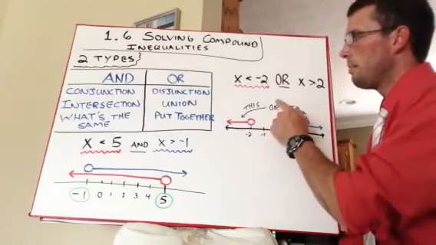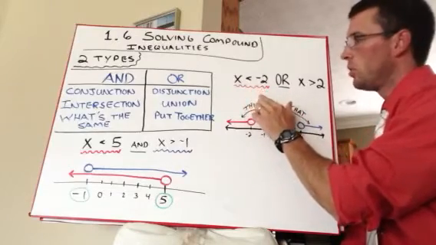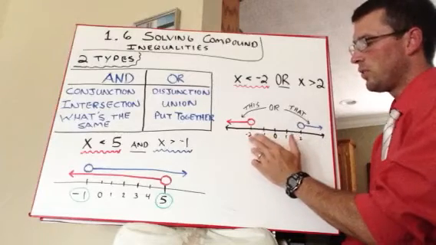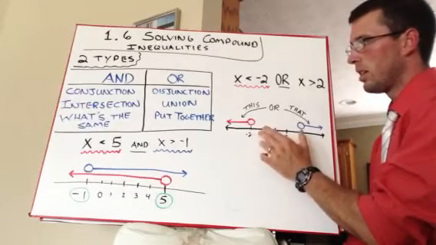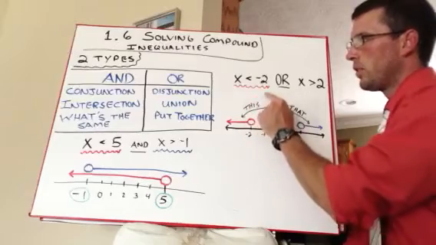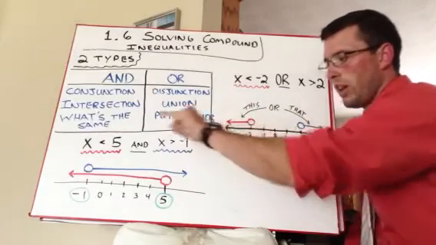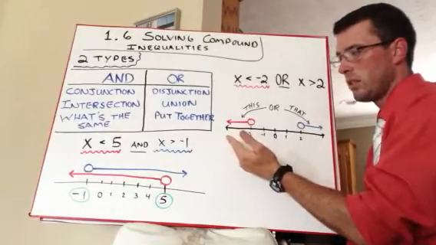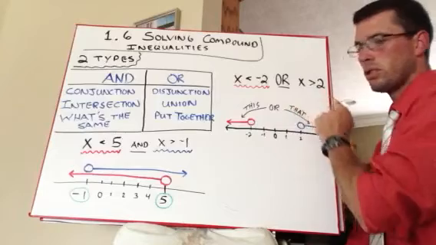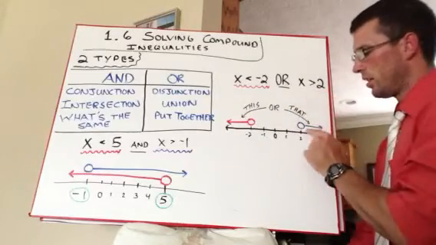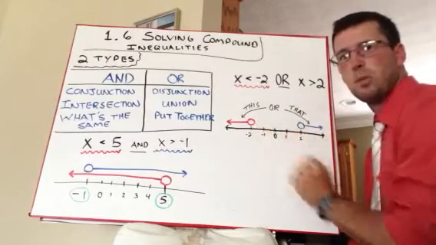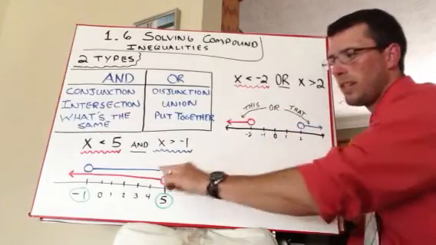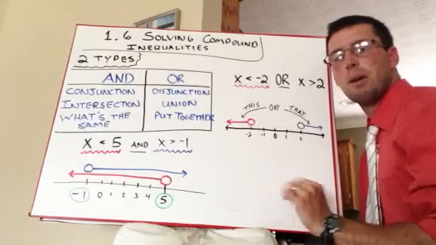So we look up here in the top, and it says x is less than -2 or x is greater than 2. So I have my -2 and my 2 spots marked, and in red I have the less than -2. So I'm going away from the -2, away from 0. So it can be that space, or it could be the space that is greater than 2. I meant to put that in blue underline, but it's coming towards me. So you see a gap between. It's either this or that. Less specific, while the and is much more specific. It has to abide by both.